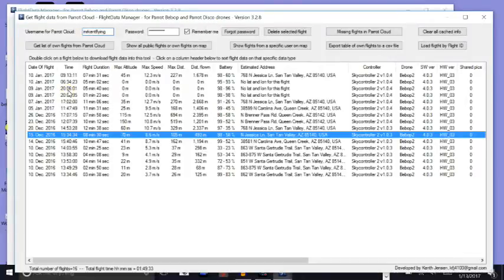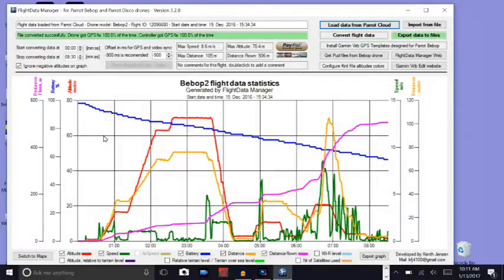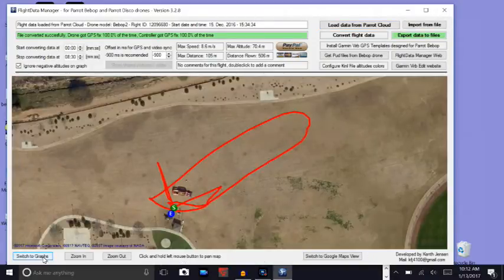and then that brings up a graphic display of the data. So here we have all the telemetry data that will be sent to us if we would like that. Now, by the way, I didn't mention earlier, but you're going to probably want Google Earth on your computer, because if you switch to maps down here at the bottom, if you click on that, you'll get a Google Earth image and a map of your flight that you made on that particular day. So that's kind of handy to have, but it's not necessary.